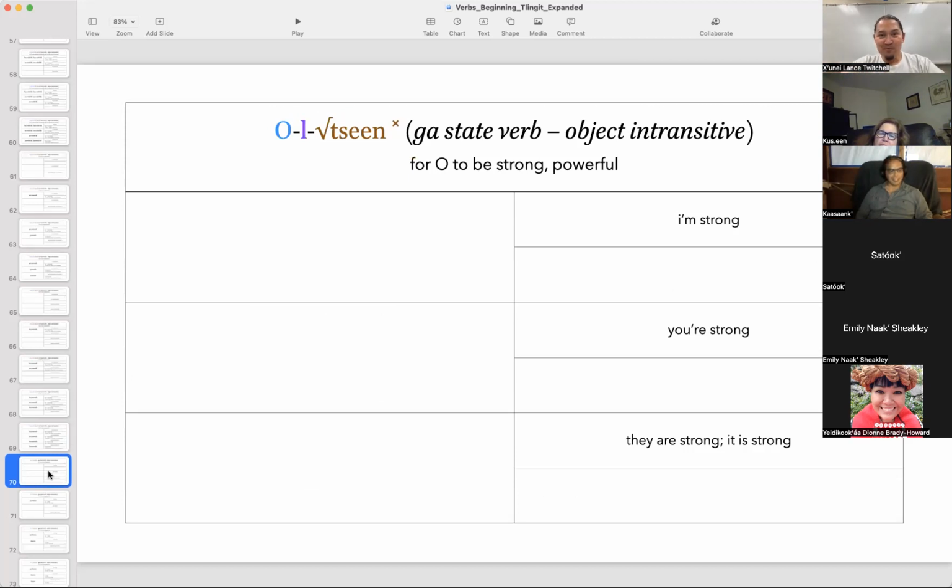kootéeyaa sháaxʼ. And sheesh, okay. Next verb up. How do we know? So the whole reason we're doing this is so that we can look up verbs, know how to use them. Then as you continue to build your vocabulary of verbs, you're looking them up, and not everybody does it this way, but there's a few of us who learn how to talk.